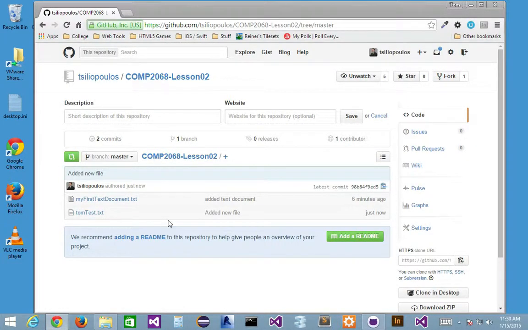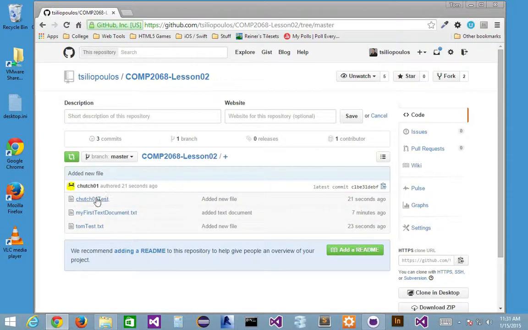I've done it remotely now, so I haven't touched my local folder. I've done it on the remote side. I've created my new document. You guys can make whatever document you want, call it whatever you like. Once you're finished doing it, let's see. Yeah, I got a couple. I've got some people that I've got.